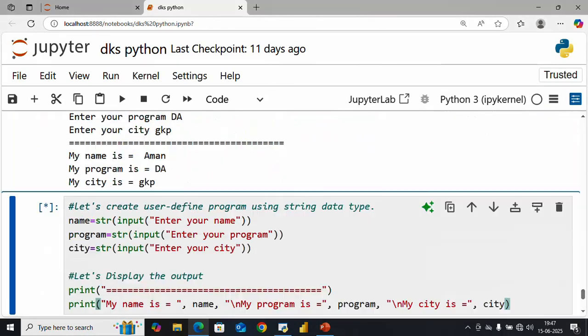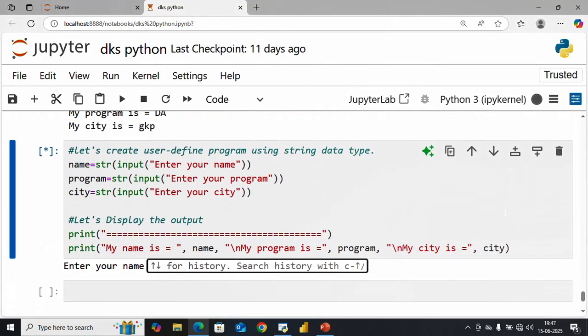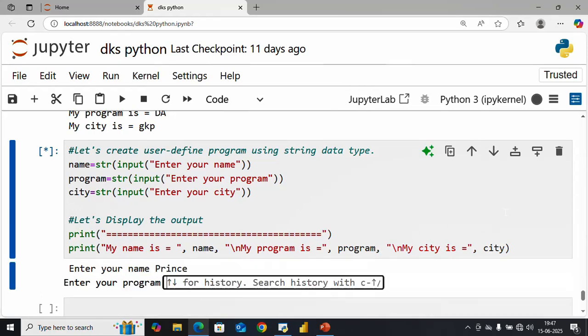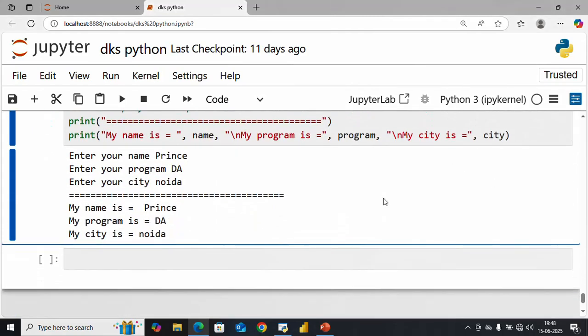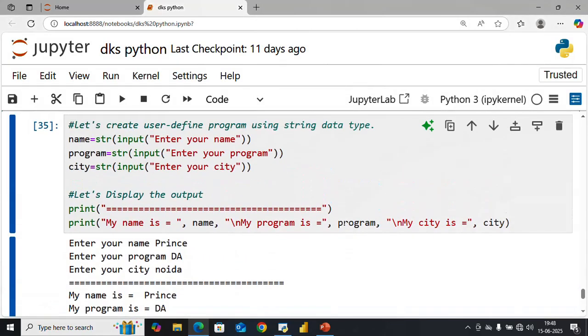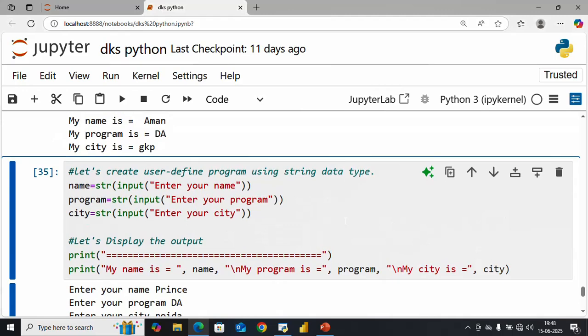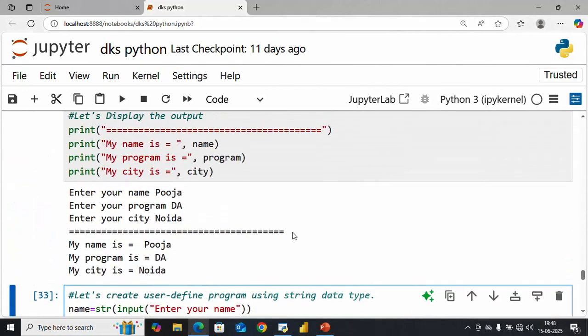Now run this. Like a name here I give, like Prince, program like data analyst DA, city like Noida. Now you can see. So this is where you can also use it. So you have seen, first you write print for each of them line by line.